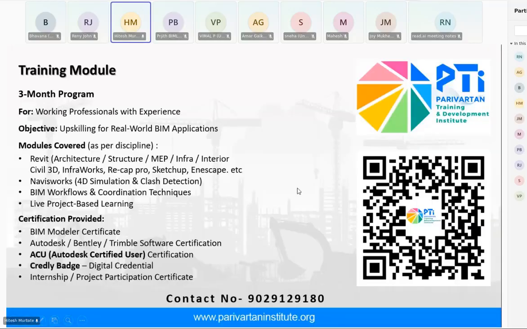The 3 month program is totally for working professionals or persons who have experience. In this we have architecture, structural, MEP, infrastructure, and interior, and you can learn Revit.